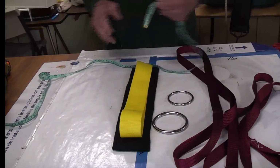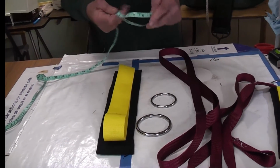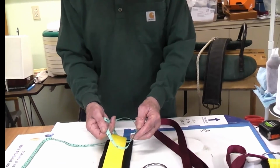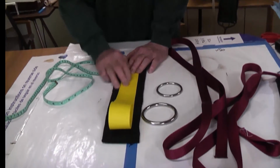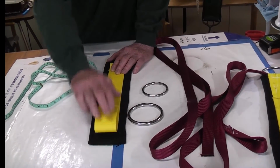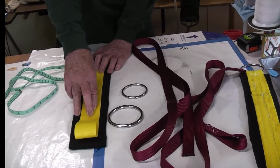You measure around the leg approximately the widest part you're going to want to go around, because you're probably going to want to go higher and come down. Remember, higher and come down. And that'll tell you approximately how long you need to make this. I would double it. I wouldn't do it single. I would double it because there's going to be a lot of strain against the stitching if they get fighting you.